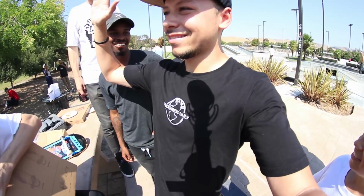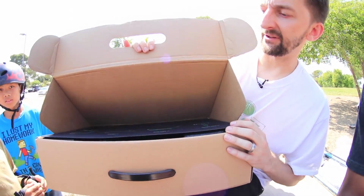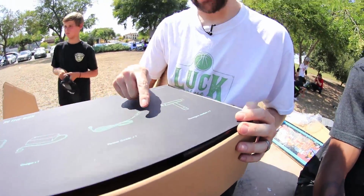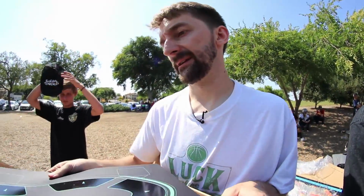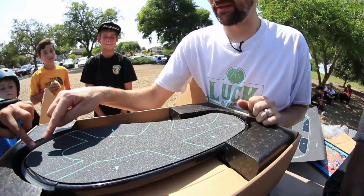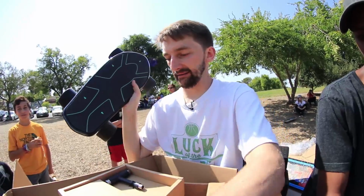Of course you do. All right, so we're gonna open this piece of tape right here. Oh my gosh, I want to see. In the box: 3 Spectra manuals, 1 charger, 1 power cable, hexagon socket number 1. They even call the T-Tool something special. We got wheels on the side, intelligent arrows on the other side. If you put your foot on the carbon fiber there, you'll go forward. Dude, this is a thing of beauty. Quick startup guide, we'll definitely be reading that. Here's a T-Tool for our friend.